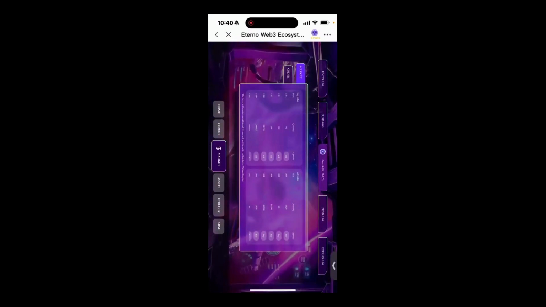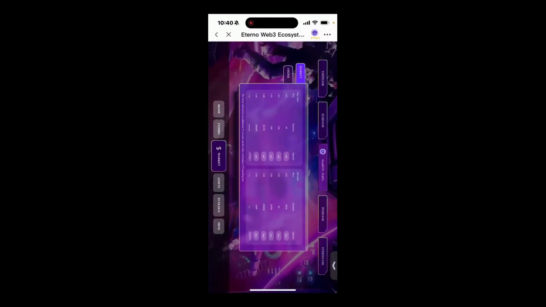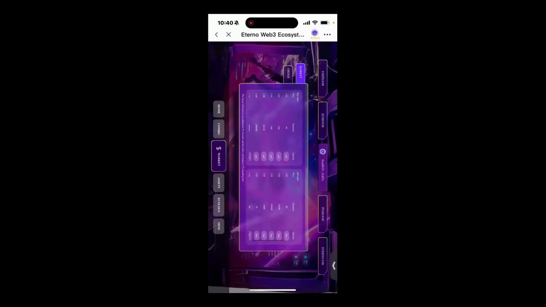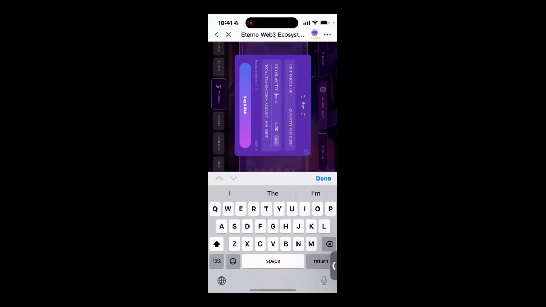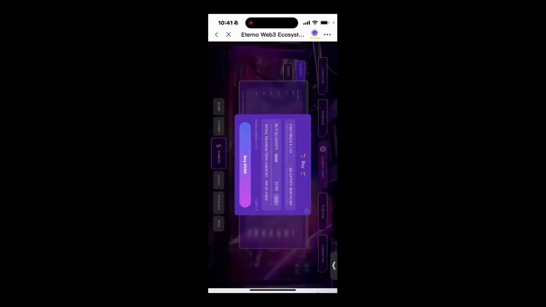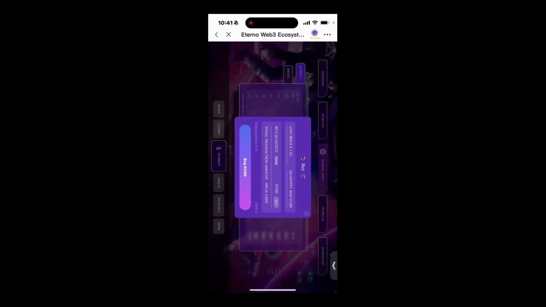But let's continue on, guys. The most important thing is, if you need to buy EUSD, because you can only enter this project with EUSD, on the right side you would click buy and fill out the information right there. Let's say you bought a certain amount, and if this is what you agree upon, then you would press buy EUSD. Now, the only way you can buy EUSD is with USDT BEP20. This is correct, right, Paul?